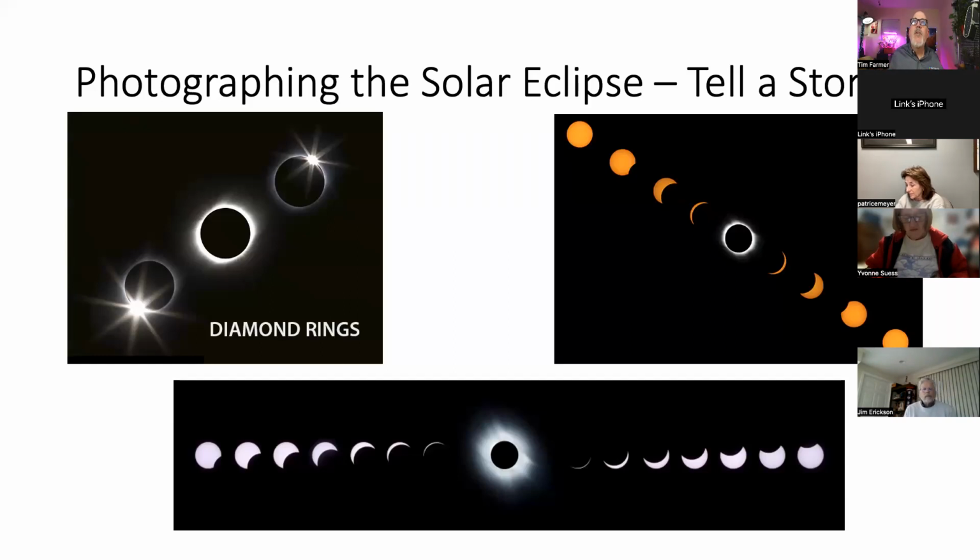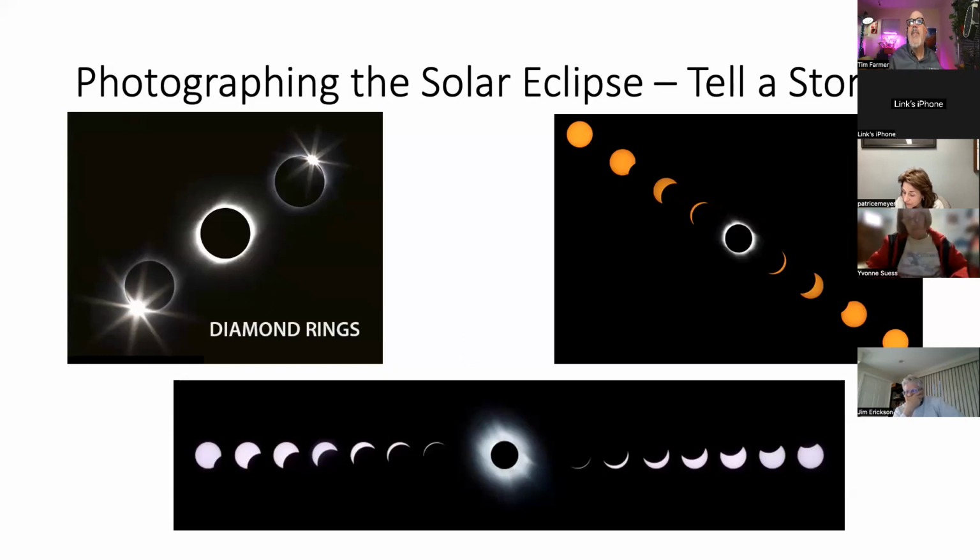If you notice the one on the top right, the sun during partial eclipse is orangey yellow, but in totality it's white. The reason is a lot of these solar filters will actually alter the color to that orangish yellow color. And then when you take it off, it's going to be the white corona. If you like that, cool. If not, you can always color correct that in post production.